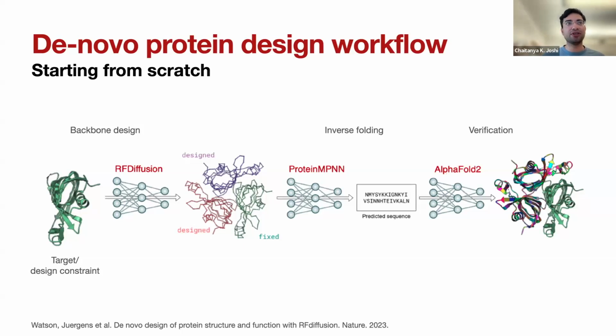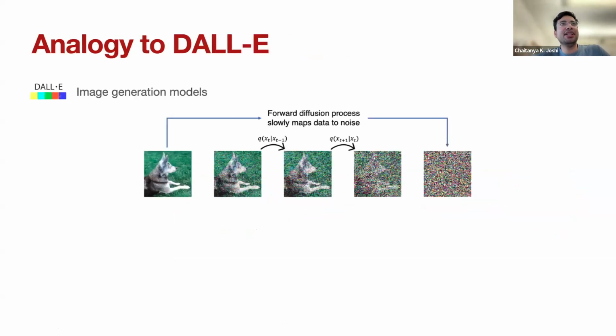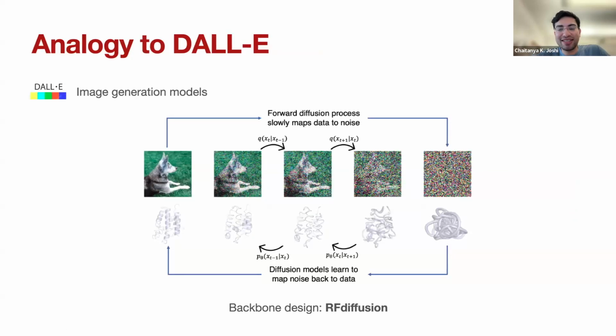And here the main tool is called RFdiffusion, which is a model to start from some target or constraints and sample new backbones. So generate novel protein scaffolds in order to design them. And this approach is also hugely exciting, but not what this talk is about. For backbone design, the analogy really is to DALL-E type models. They all use the diffusion framework to sort of learn to map from noisy samples to clean samples and to learn data distributions this way.